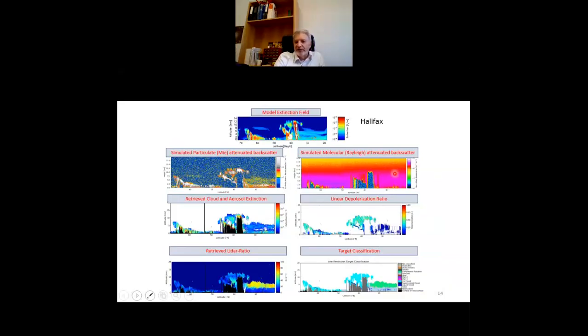and again, this shows more of the same data, but it shows how all this gets translated ultimately down into the target classification, in which you can see that this is correctly assigned as a different type of aerosol, the continental pollution over the marine, and you can see then that the cumulus clouds are there to correctly identify. And it still remains a problem, even at the simulated level, having strategies in which you would avoid the cloud signal bleeding into the aerosol signal and biasing things. It was an issue in the simulations. I'm sure it'll be an issue in the observations too.